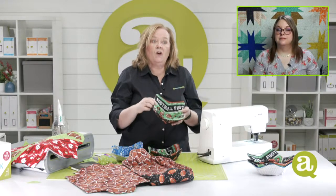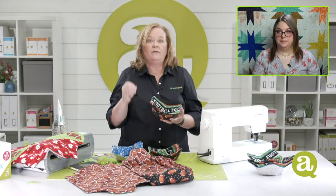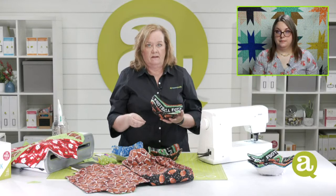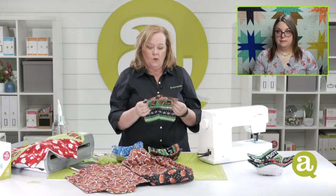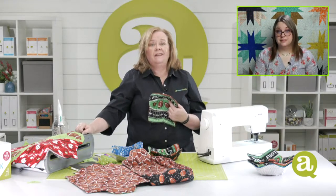You need to go big to have our bowl cozy die. And you need a 14x16 cutting mat. So if you have the Go Big, you can make bowl cozies for days. And the Go Big's on sale. So you can get it and make bowl cozies. It's so great.